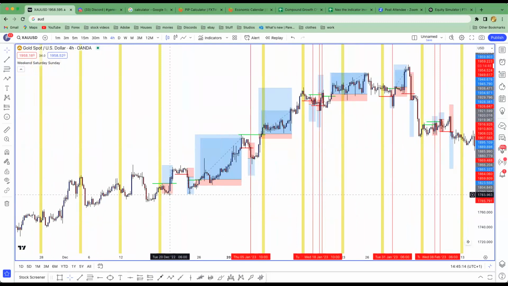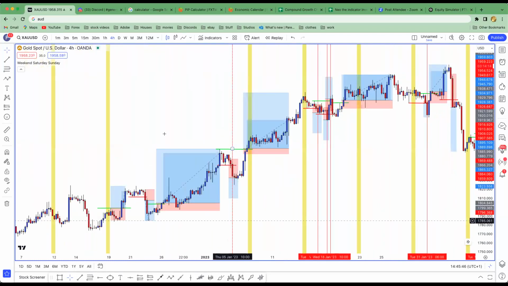So what we're looking at here, first and foremost, is our break of structure. I've just marked out breaks of structure with green lines or red lines, green being bullish, red being bearish. Remember, I'm on the 4-hour time frame. I'm not going down to any other time frame to start looking for entries and all of that type of stuff. I'm just simply showing you the power of break of structures on the 4-hour chart, and we're going to start all the way from the beginning of the year.